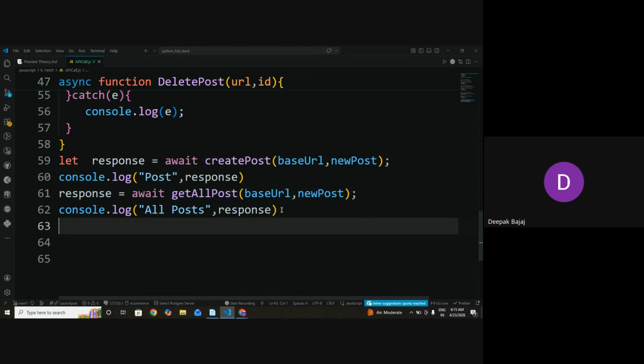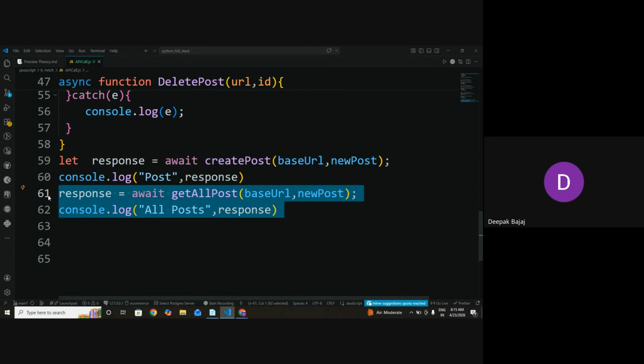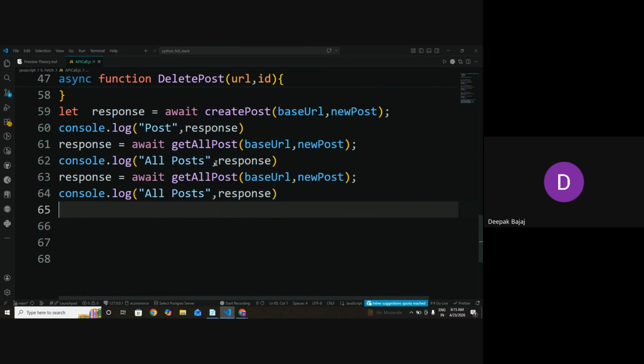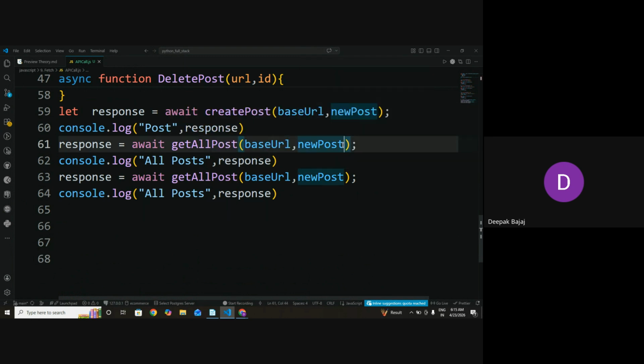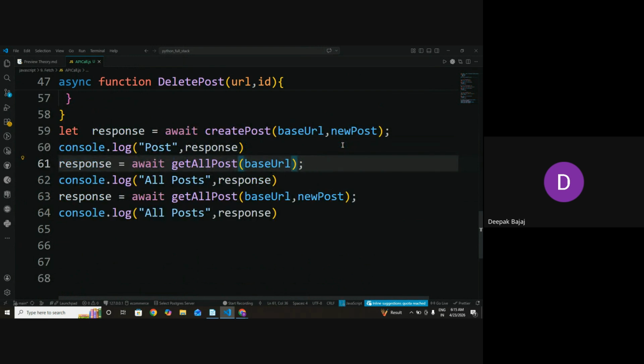This is a way to get all posts, then at the place of this it is not required.